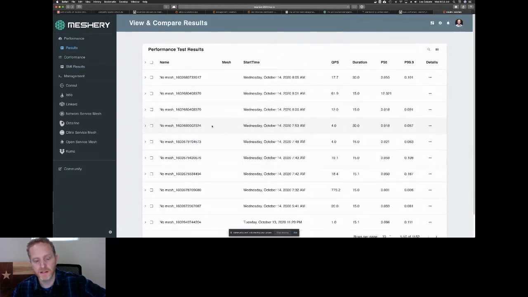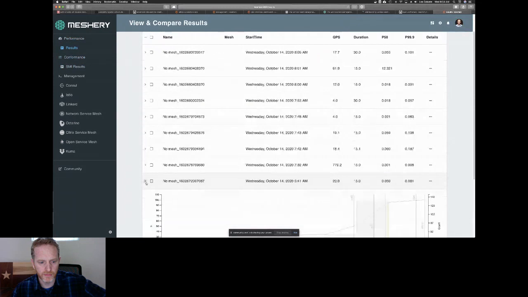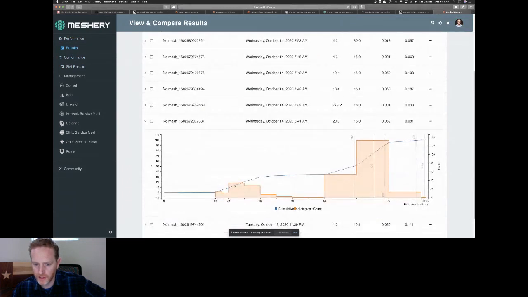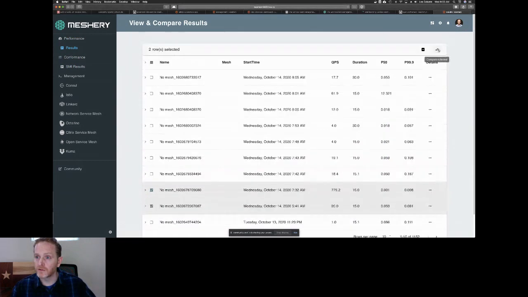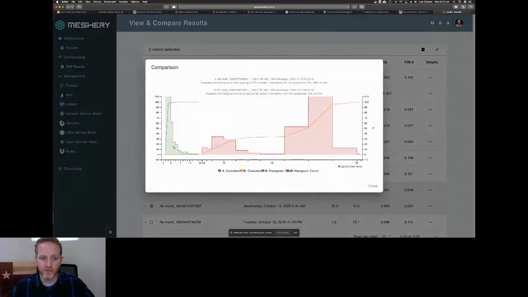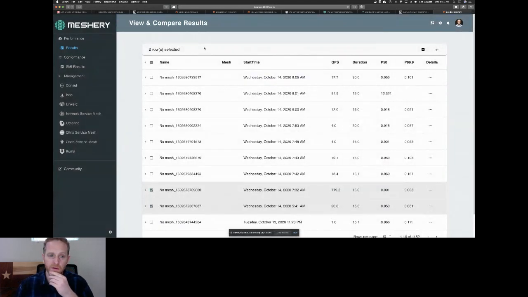I didn't disconnect Grafana in the right way, and that's why we're seeing those errors. But anyway, suffice to say, this helps users make a change in their environment and compare the differences between the performance of those two different tests, and it tells you what your tests were. It helps track the config of your environment, what your Kubernetes cluster was like at the time, and what type of config your service mesh has.